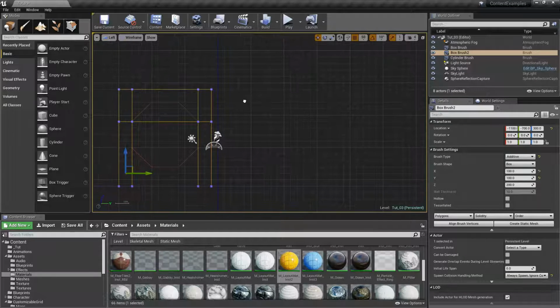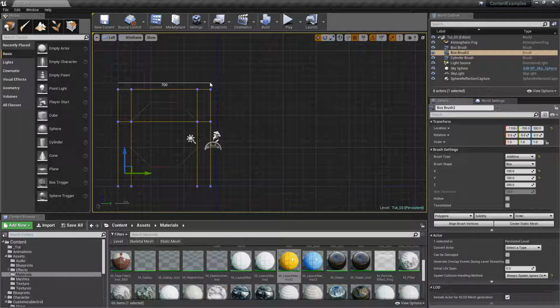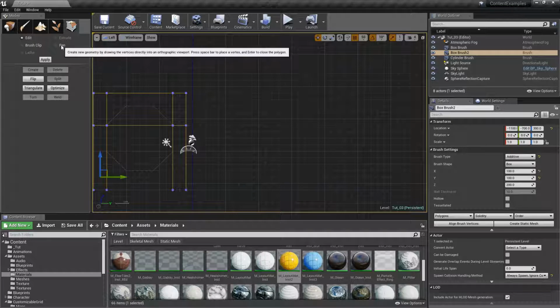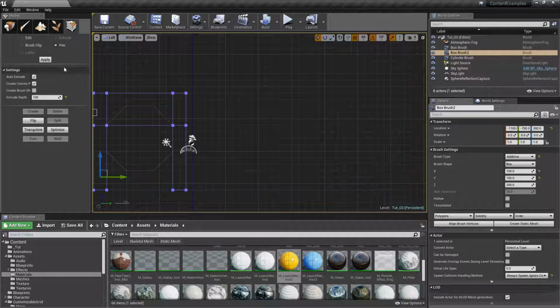Now we could actually check how long this is. It's 700, so maybe I'll build one that's also 700. That's to here, I guess. So we are going to use the pen tool. You click on the pen tool and you can draw a custom shape. I already messed around with it, that's why my extrusion depth is 100. It's going to be 256 for you, but I will make it 100. And we're going to draw this thing here. You start drawing by pressing spacebar.